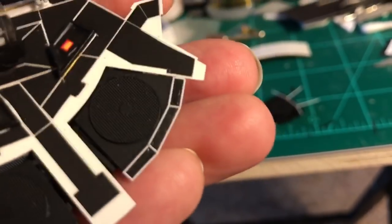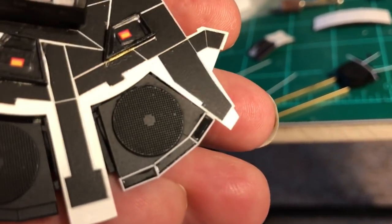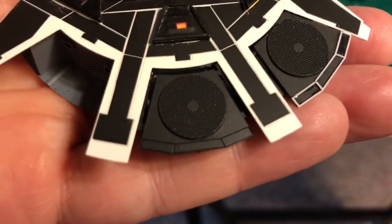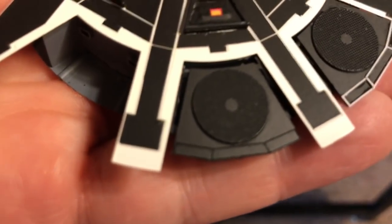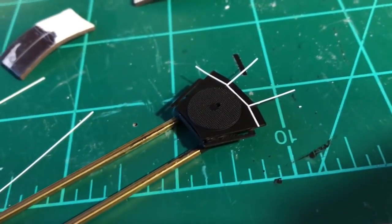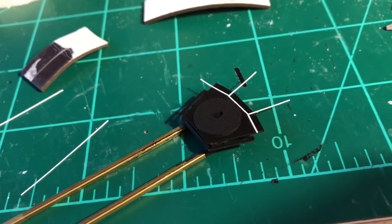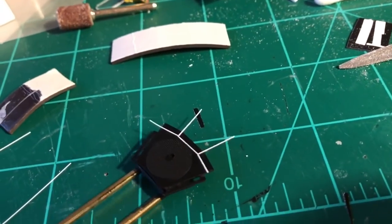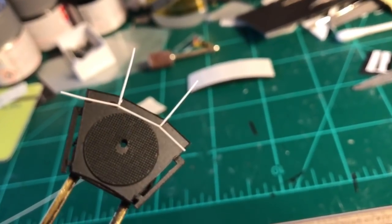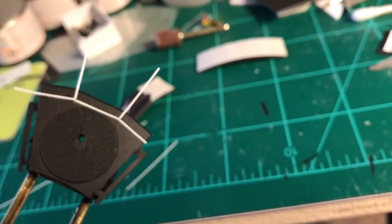So if I made any mistakes, like there's a little bit of glue in the middle of the right one there, I'll dull that down with some flat coat. And then I'll work on this one as well. This one you're going to see very well. And this one, of course, is going to extend, so I want that to be probably one of the cleanest as well, because you're going to see that. So I carefully glued that onto there without getting hardly any overspill. And like I said, I'll dull that down with a flat coat.